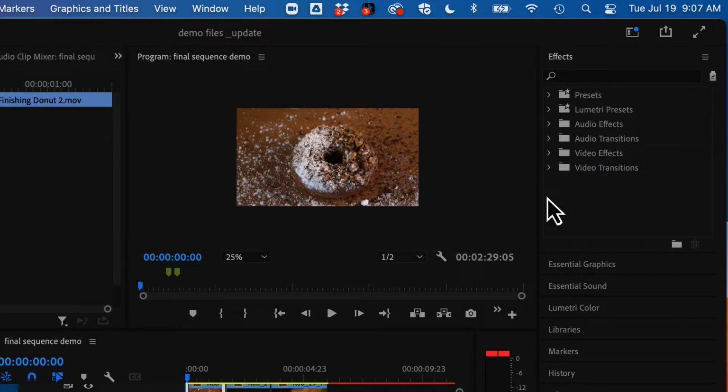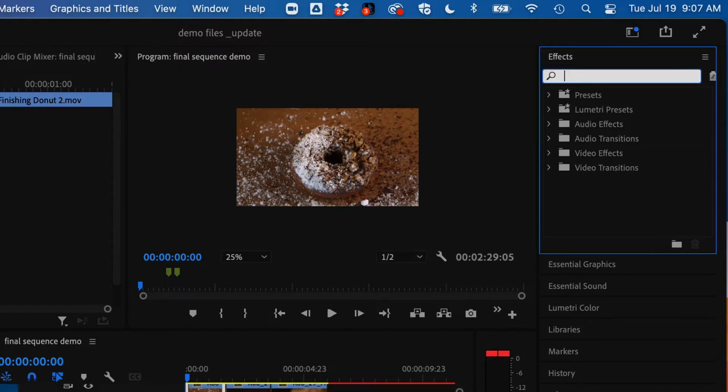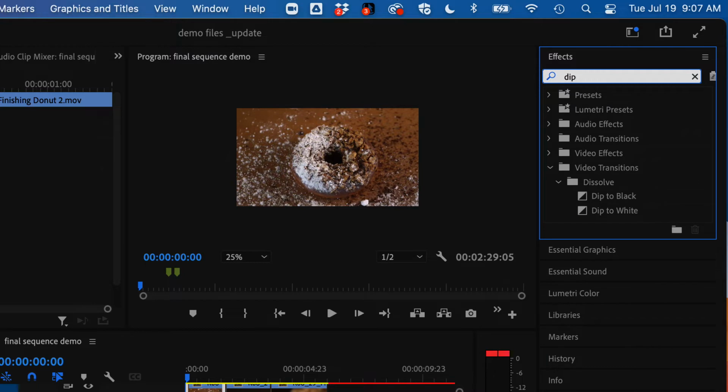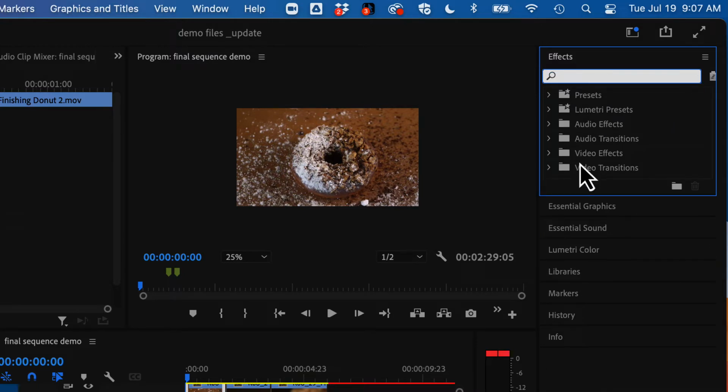Either method works. Note that you can search for effects or explore different categories. Note that you have color effects, audio and video effects, as well as transitions for both video and audio. Let's start with transitions.